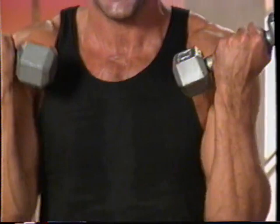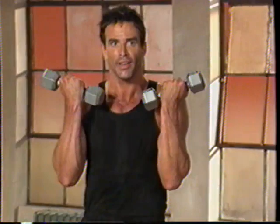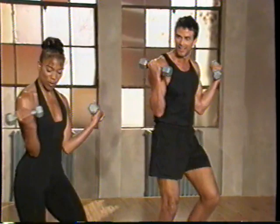We're gonna hold it right here. Okay. We're gonna lower halfway. We're gonna go for a pulse. Eight pulses. And one. And two. Four. Squeeze it now. Seven. Eight. And hold. Rotate the arms out. Rotate them out. All right. And lower them slowly. We're gonna work the bicep from another angle right now.